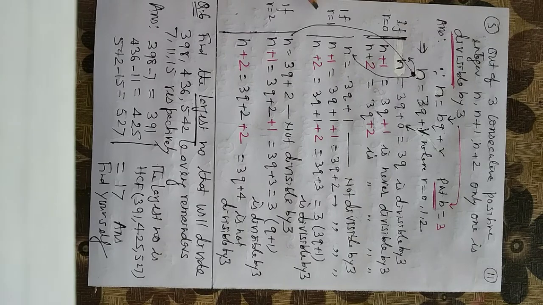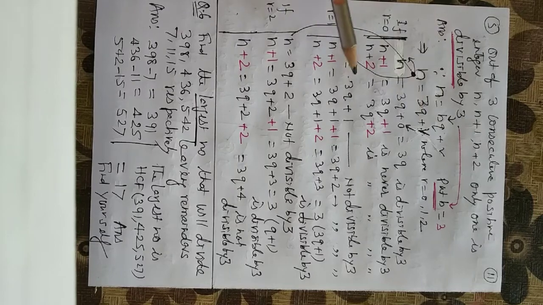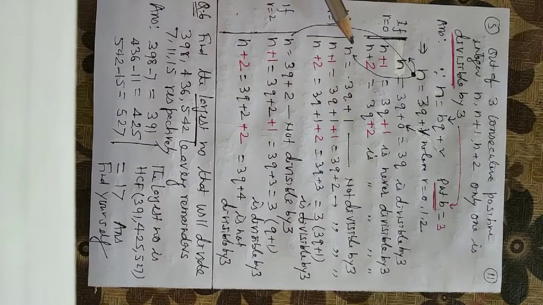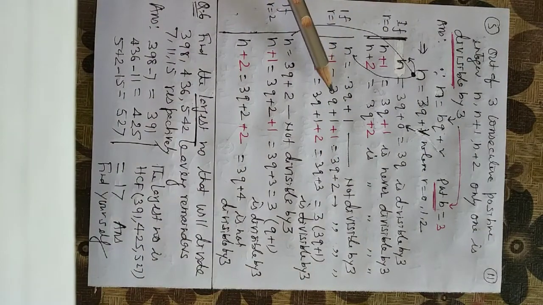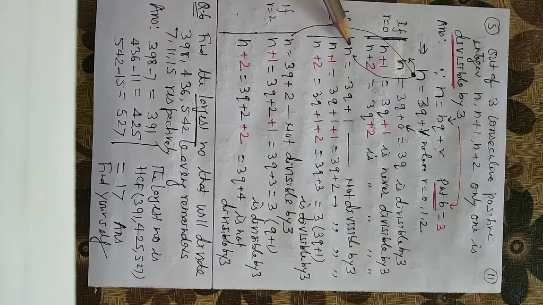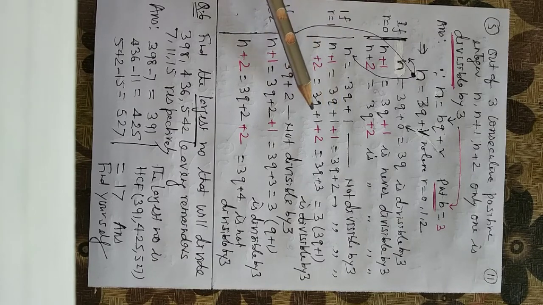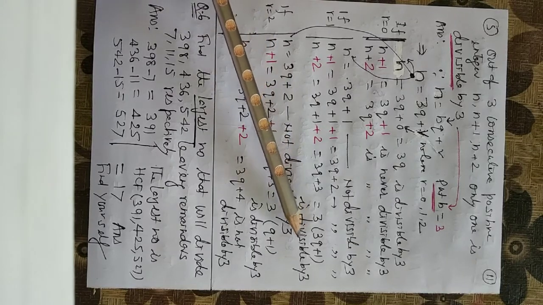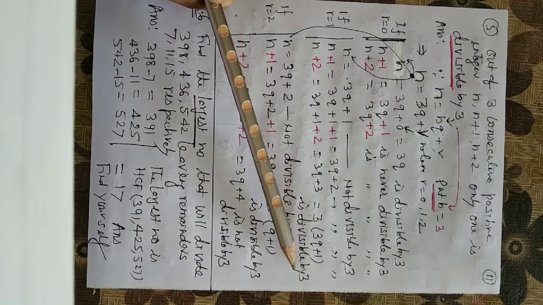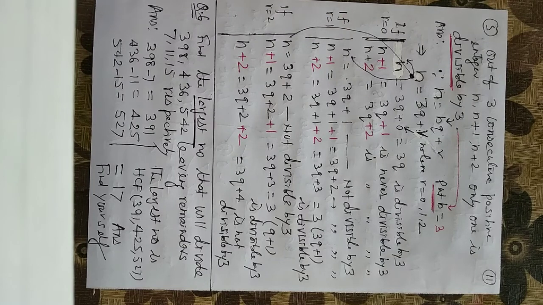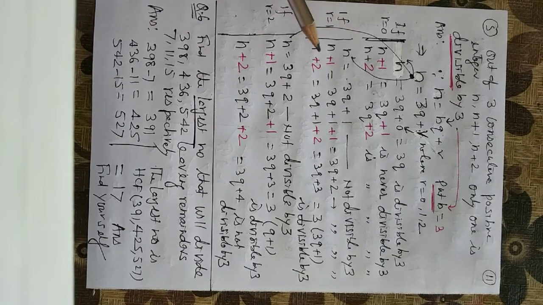Proved. If r is equal to 1, then n is equal to 3q plus 1. Again, this is not divisible by 3. When 1 is added to both sides, n plus 1 is 3q plus 1 plus 1 more, which is 3q plus 2. This is also not divisible by 3. Adding 2 to both sides, n plus 2 is equal to 3q plus 1 plus 2, which is 3q plus 3. When 3 is taken common, q plus 1 is left inside the bracket, and it is divisible by 3, because 3 is a factor outside this bracket. Hence, in the second case, out of the 3 numbers, only 1 is divisible.